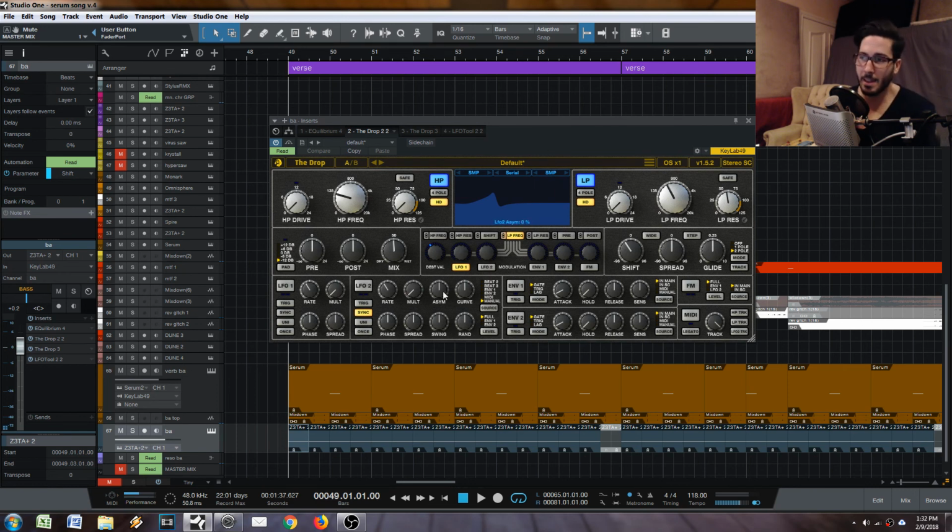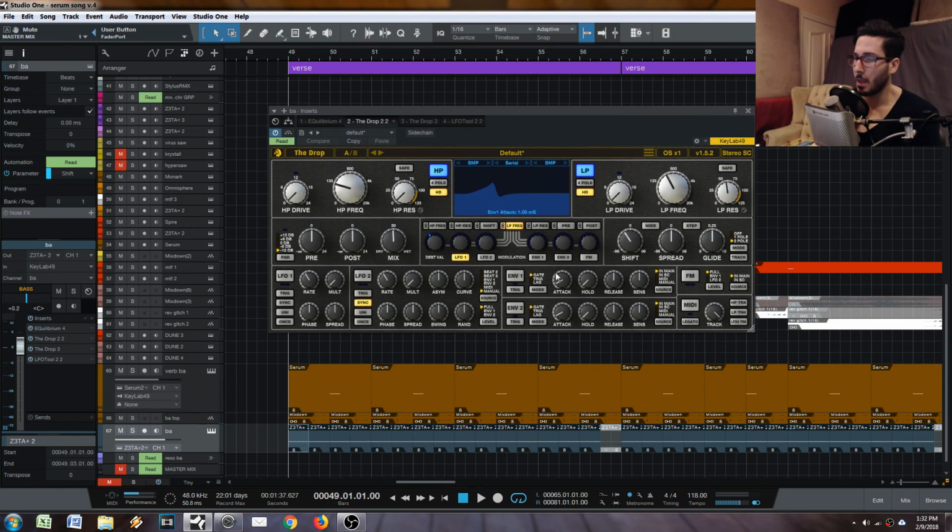You can do this with any filter plugin that you have, as long as it has a mix knob. It has to have a mix knob. If it doesn't have a mix knob, you can't do it with that plugin. So what you do is you take a low frequency or a high pass section, and you just have it fill.